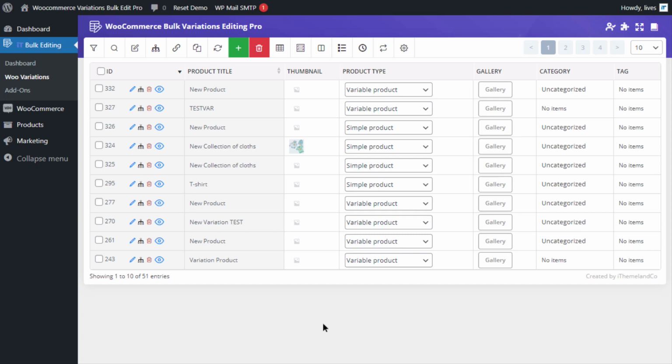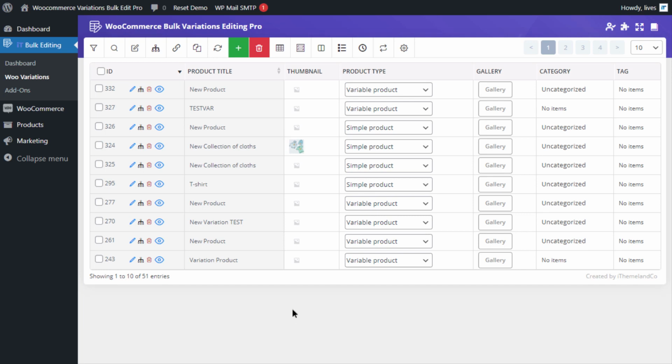In this tutorial, you're going to find out how easy it is to make some downloadable variables using the WooCommerce Bulk Variations editing plugin. For example, let's make one of the variations of all products in the clothing category downloadable. Suppose that you want to make the variations of each product downloadable and attach a catalog to it.